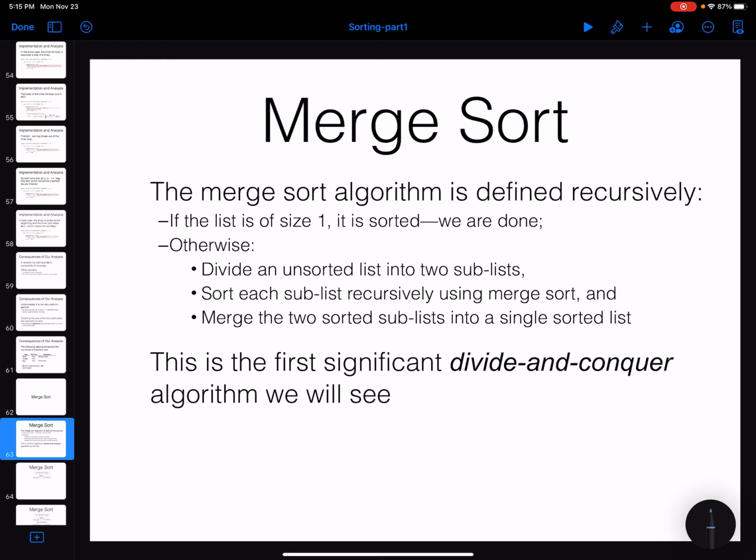It says that if you have an array of size 0, or if the array is just one item, it is already sorted, right? You don't do anything to sort just one item or nothing. And if you have any array greater than size 1, what you need to do is divide the array into two parts, sort each one recursively, and then merge two sorted arrays into a larger array, and you are done.